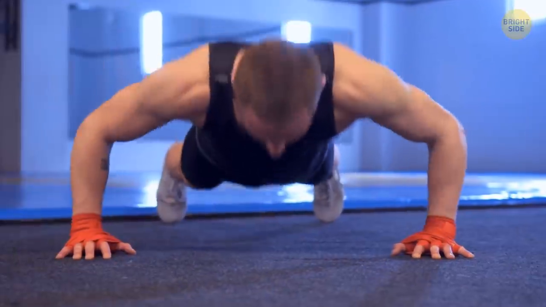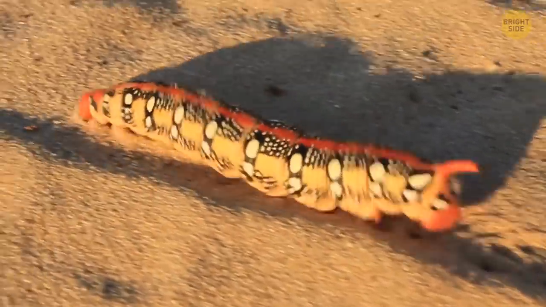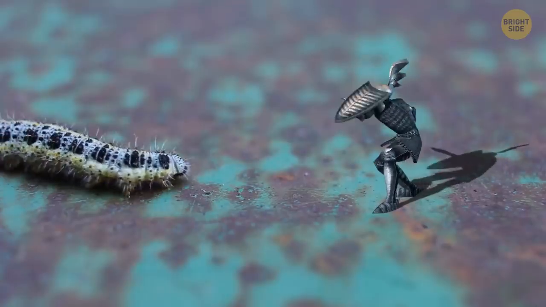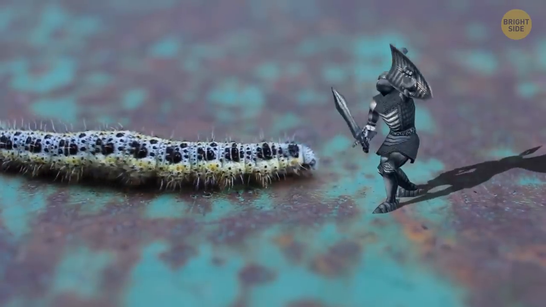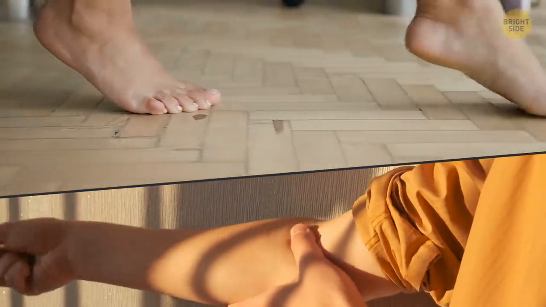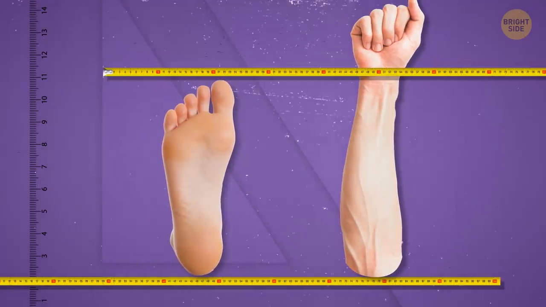600 muscles may seem a lot, but some caterpillar species have way more than that, up to 4,000 muscles. Luckily, they're small. Imagine getting into combat with that thing. The length of your foot is approximately the length of your forearm. Just check it. You can measure it between the inside of your elbow and the wrist.